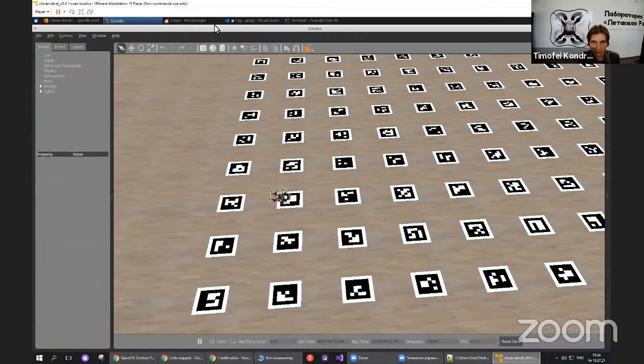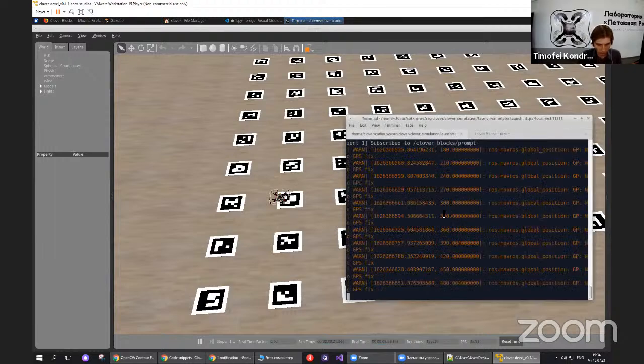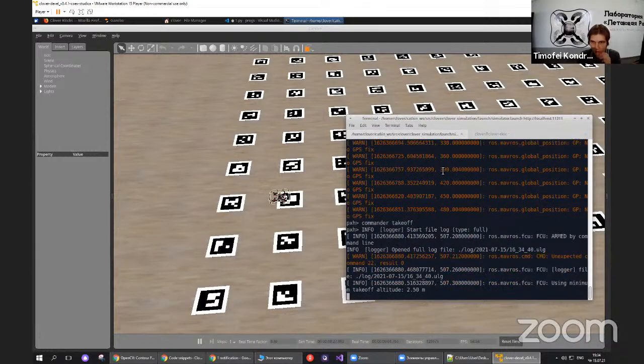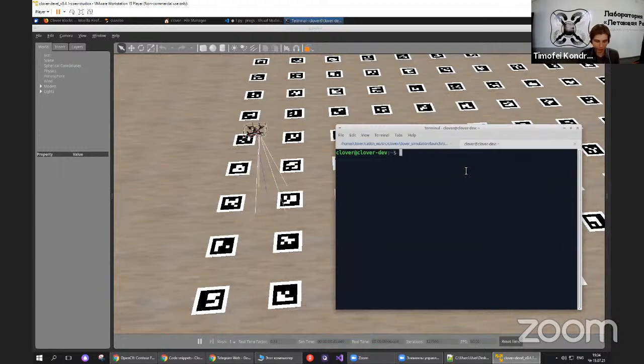So let me take off for now, and I will show you. Commander takeoff. While it's taking off, here I will call telemetry. Service call get_telemetry again. And in frame ID, you can write aruco_map.